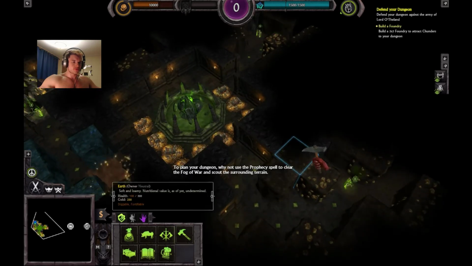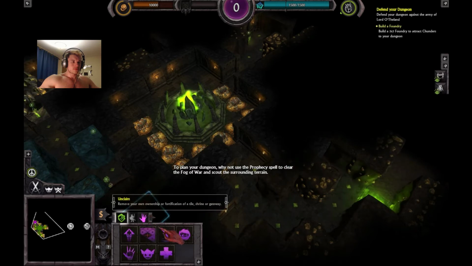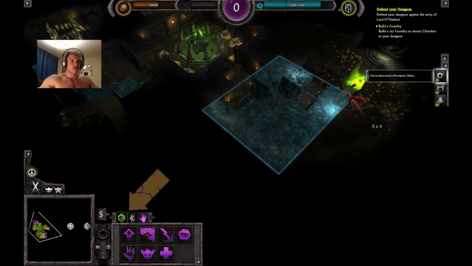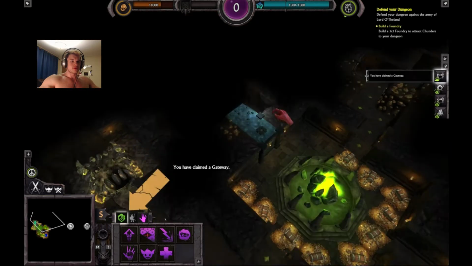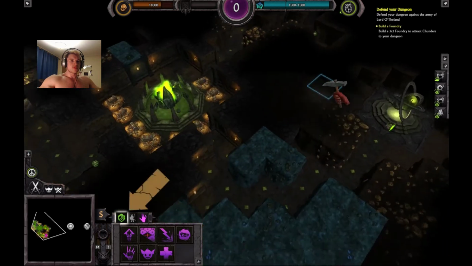He's still talking. Why not use the prophecy spell to clear the fog of war and scout the surrounding terrain? Prophecy, whatever, we'll just do that. 5x4, is that? 5x5, awesome. And then we'll do this gateway. One too. And now I know they do come from this area, usually.